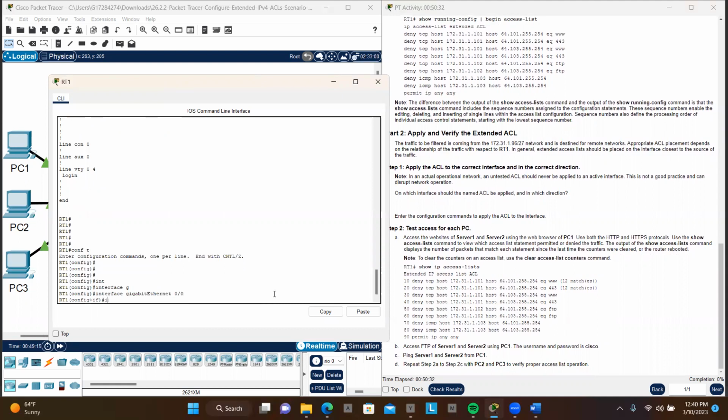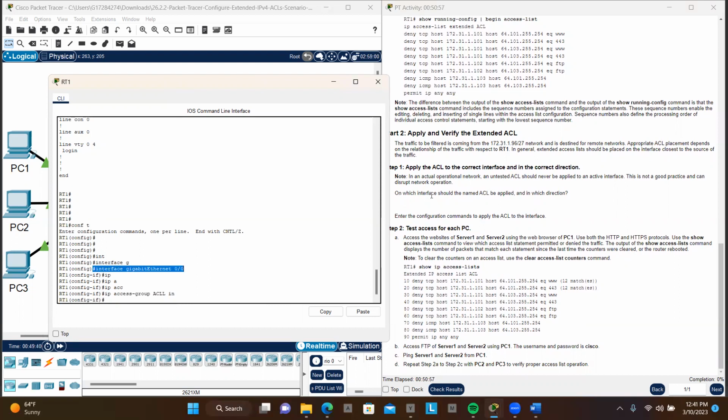Then we should do ip access-group. Just type in ACL, then in. So that's the answer to this question.